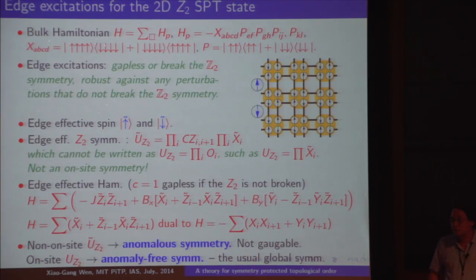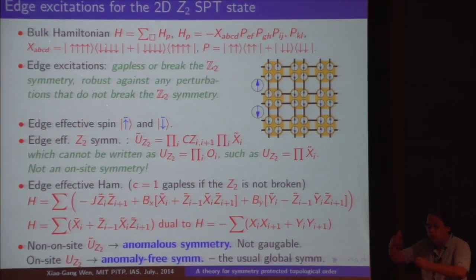And then you may ask, can I make it on-site? You can choose different bases. Maybe if you choose different bases, you can make it on-site. However, the answer is no. Certainly by choosing different bases, we should keep this site structure. If you keep the site structure, it's just choosing different bases on each site. Sometimes this phase factor can be removed. But in this particular case, this phase factor cannot be removed. You can modify it, but it cannot really be removed.